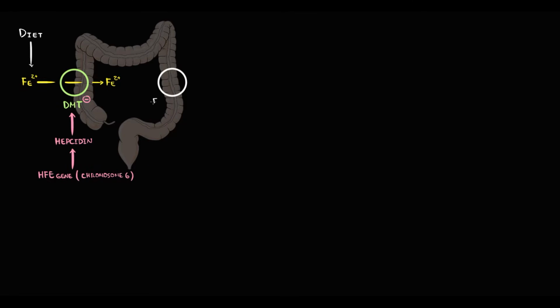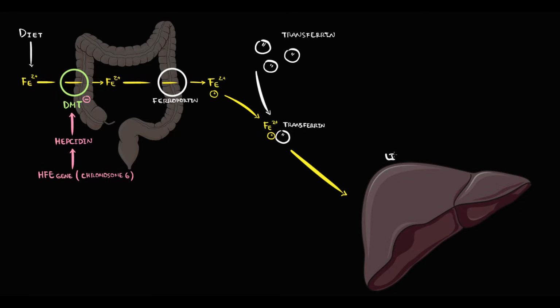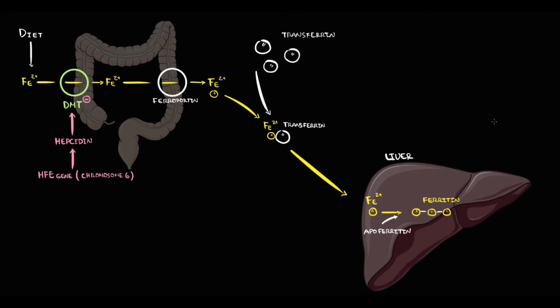Once iron is absorbed by the intestine, iron leaves enterocytes through the ferroportin and enters into the blood. In the blood, transferrin immediately binds to iron with formation of iron-transferrin complex, and in this form, transferrin delivers iron to liver tissue. Once iron enters into the liver tissue, ferritin immediately binds iron, and in the form of ferritin, we store iron in our organism.